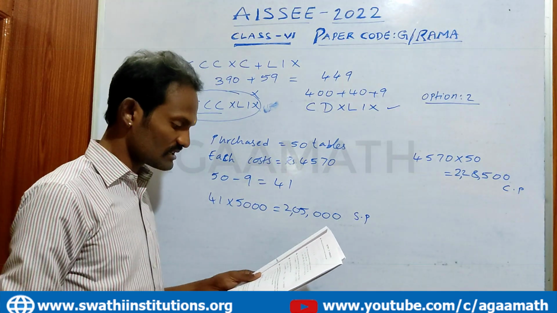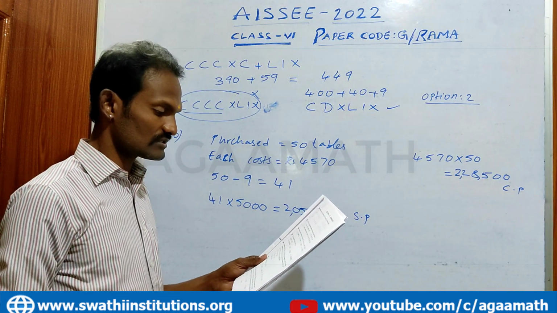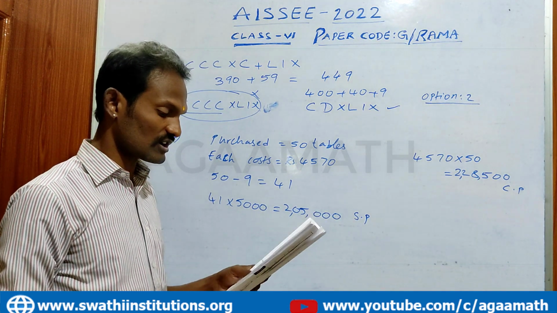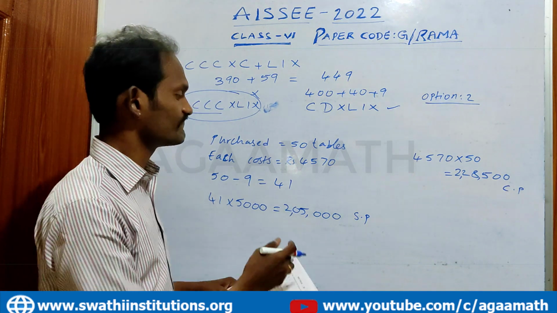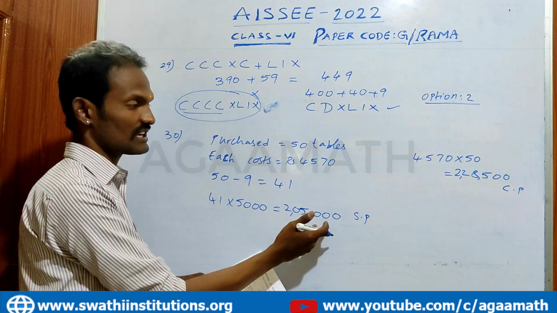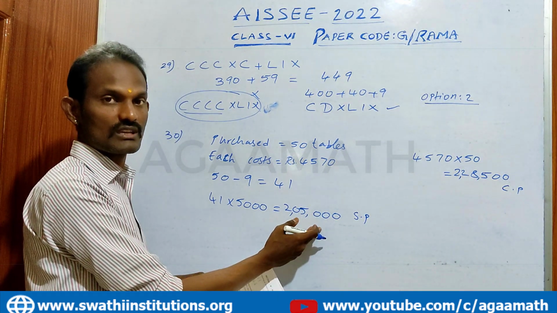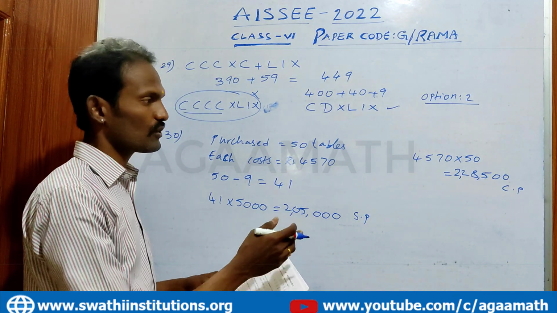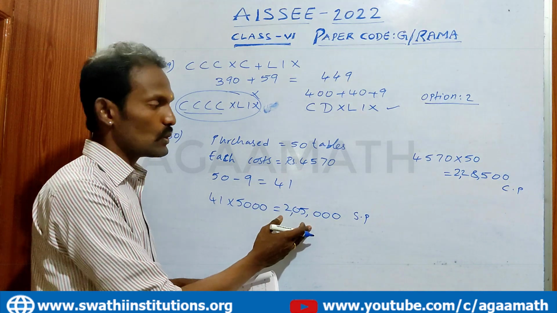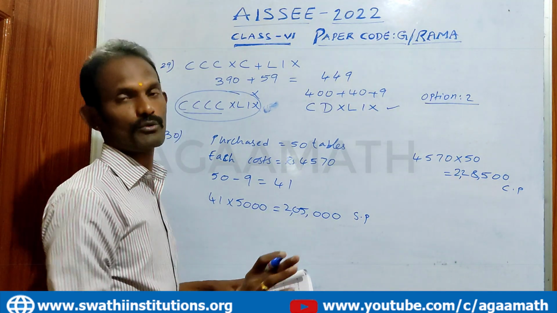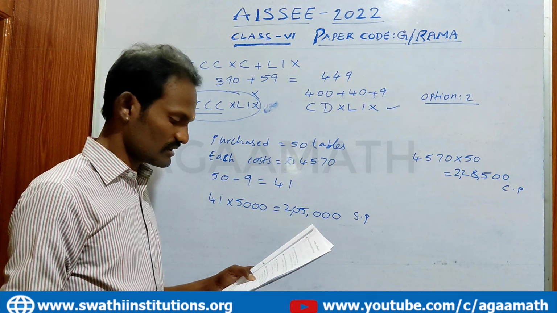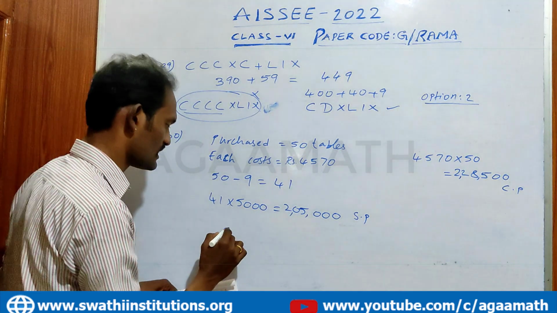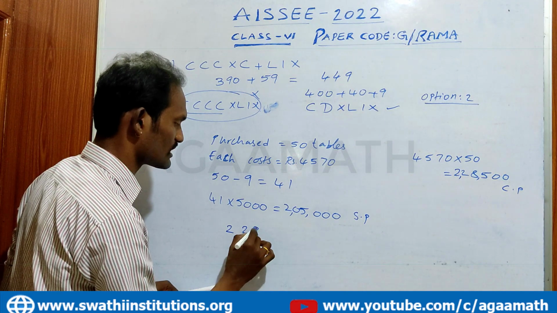Now the question is, choose the most appropriate statement in this case. So he was able to recover the cost of the damaged tables? No, because selling price is less. So he couldn't recover the damaged thing. And he made a profit? No way, because selling price is less. When selling price is less, there will be no profits. Okay, so he incurred a loss? Yes, but how much? Let us see, find first of all about how much loss he got.